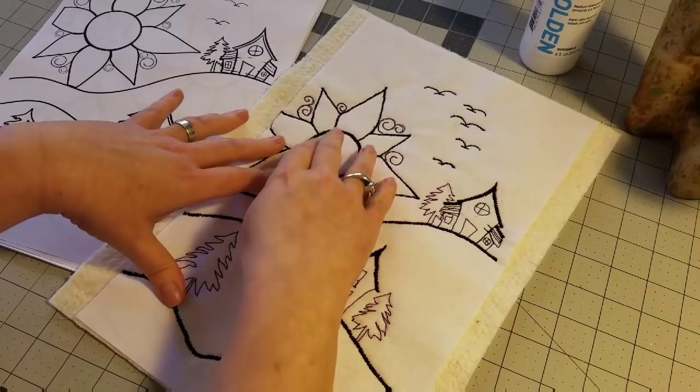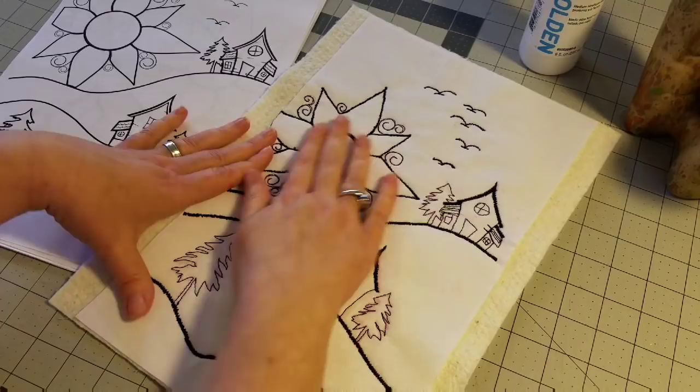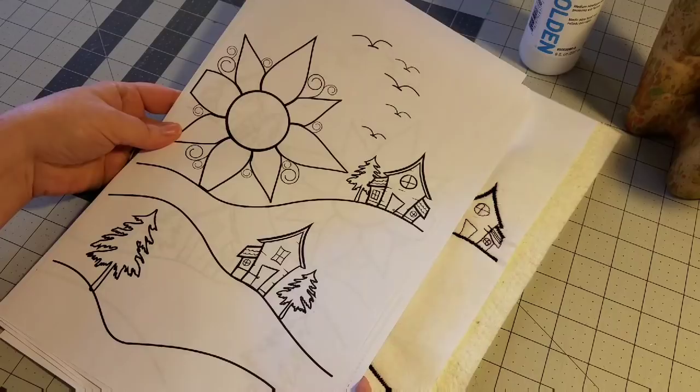All of my threads from where I traveled from one place to another. And I think this looks pretty close to my drawing, right? There's the drawing, and there's my thread painting.